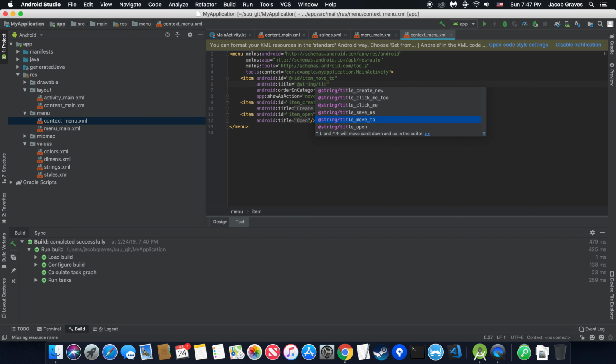All right, and here, this one's going to be item_save_as, and this one's just going to be the same thing, title_save_as. And I think that's all we're going to have for that menu.